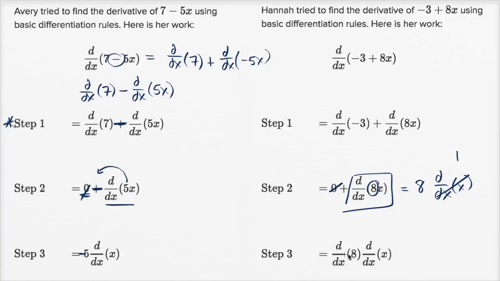What she did is, she assumed, she tried to take the derivative of 8 and multiply that times the derivative of x. That is not the way it works. In the future, you will learn something called the product rule, but you won't even have to apply that here because one of these components is a constant. So this is the wrong step - this is where Hannah makes a mistake.